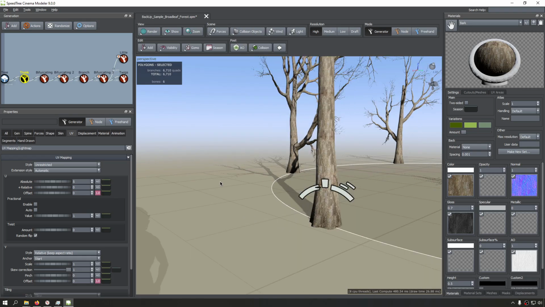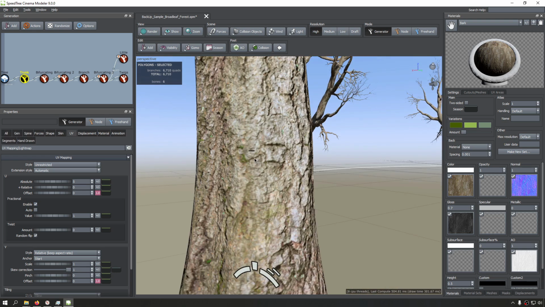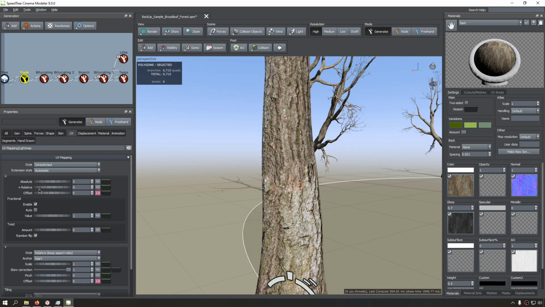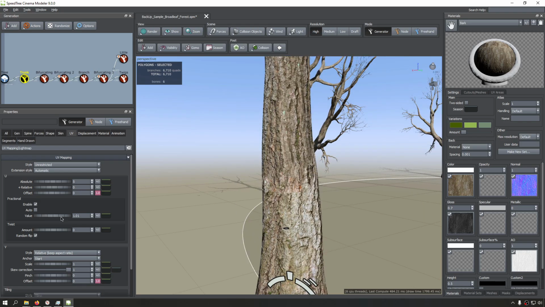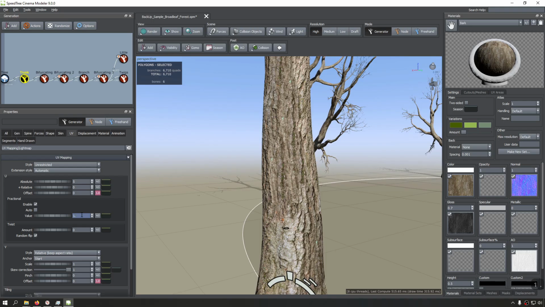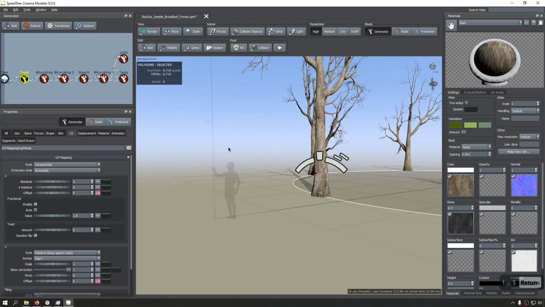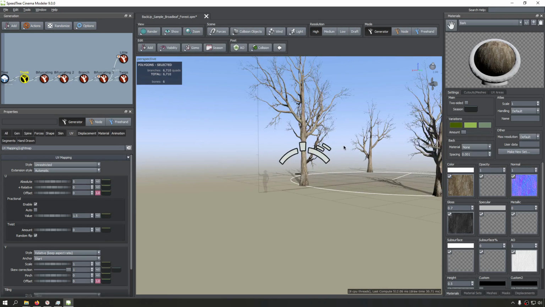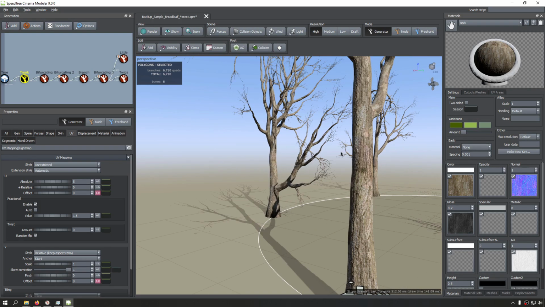But what happens if you want to have 1.5 tiling instead of 2 tiling? So that's where you enable this fractional, and now you have 1 tiling in here, and instead of going for 2, for example, you can have 1.5 tiling. And this auto also uses the best settings depending on the size of the mesh for you. And of course, you can use any value that you want.